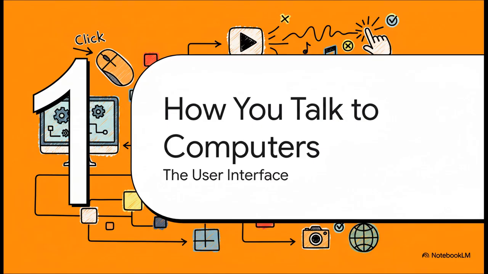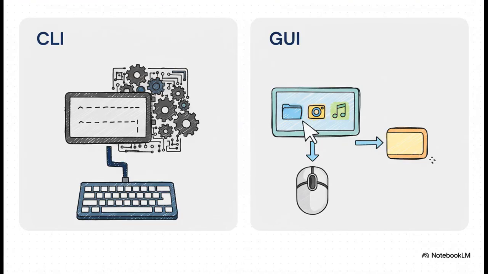Well, it all starts with what we call the user interface, or just UI for short. You can think of it as the language we use, right? It's the collection of buttons, icons, and menus that let us communicate what we want to the machine. Back in the day, there were really two main ways to talk to a computer. On one hand, you had the command line interface, the CLI. This is that classic green text on a black screen you see in movies. It's incredibly powerful for sure, but you have to know exactly what to type. A single typo and nope, doesn't work. It's got a pretty steep learning curve.